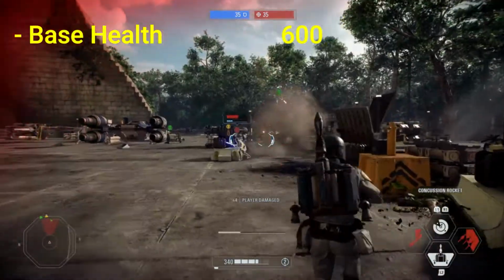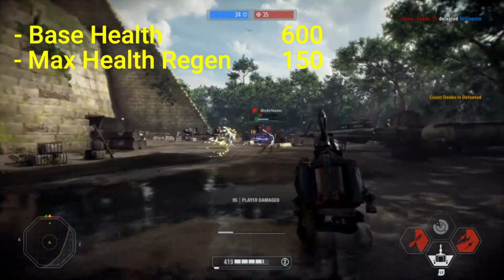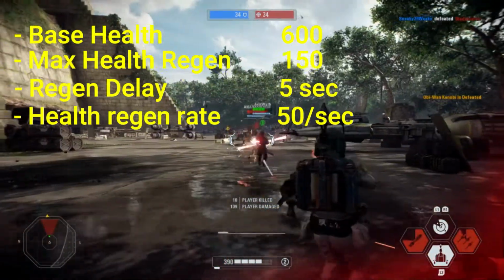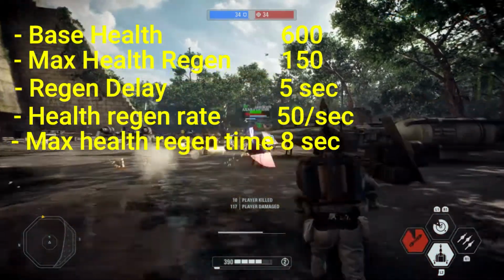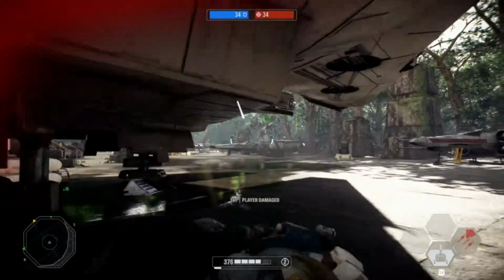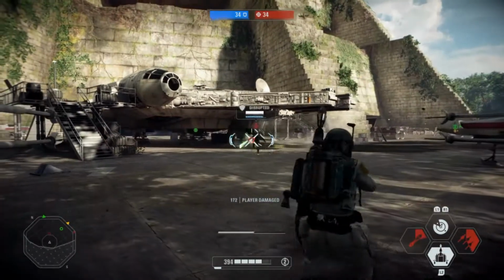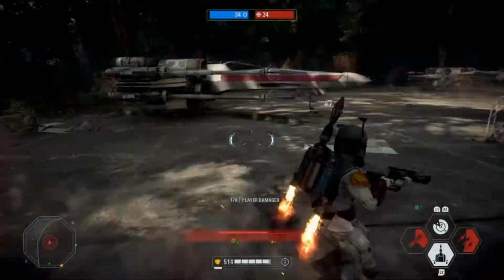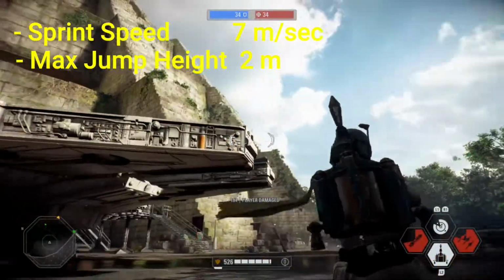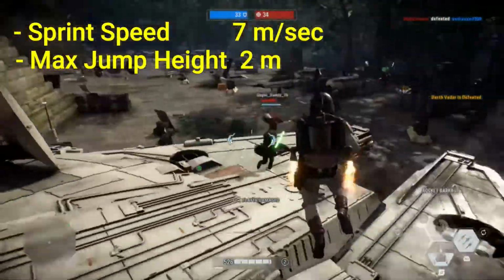Boba has a base health of 600, a max health regen of 150, and a health regen delay of 5 seconds. He has a health regen rate of 50 every second, meaning he will regen his maximum of 150 in 8 seconds. These are the worst health stats out of any hero, but Boba Fett more than makes up for it with his mobility. Boba has a max sprint speed of 7 meters per second and a max jump height of 2 meters. These stats seem pretty bad as well, but all the magic is in his jetpack.